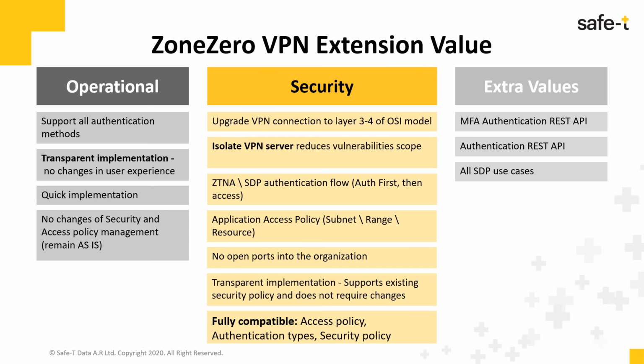From a security standpoint, it transforms your VPN to a layer 3-4 appliance and isolates VPN connections from the network, therefore reducing vulnerability scope. It enforces a least privilege authenticate first, access later flow and provides access policy enforcements on application or resource levels. It requires no open ports into the back end of the organization and integrates, instead of replacing, existing security infrastructure in a fully compatible way. Finally, it brings support for REST API-based MFA and all the benefits of traditional SDP.